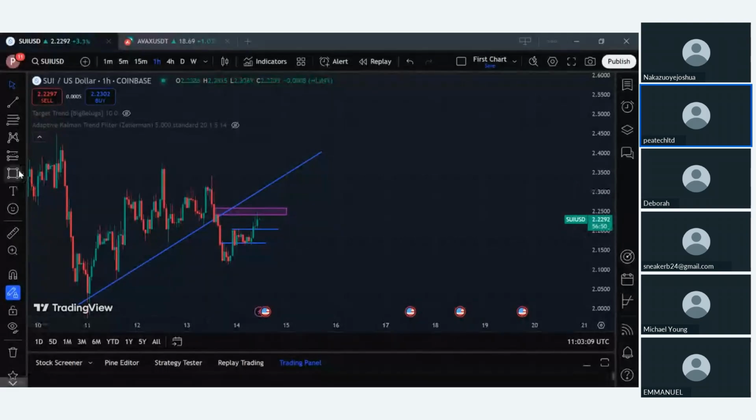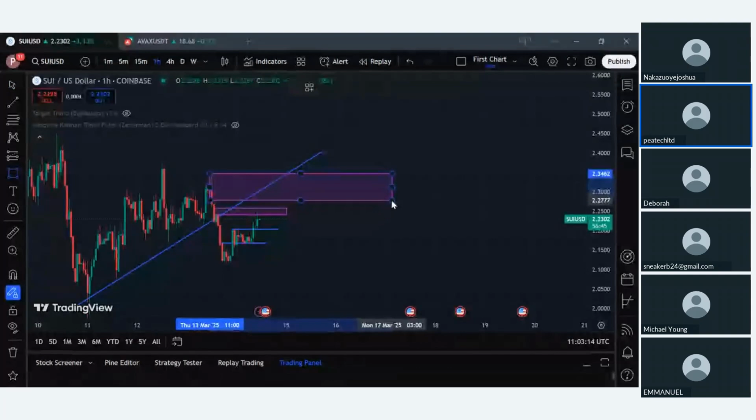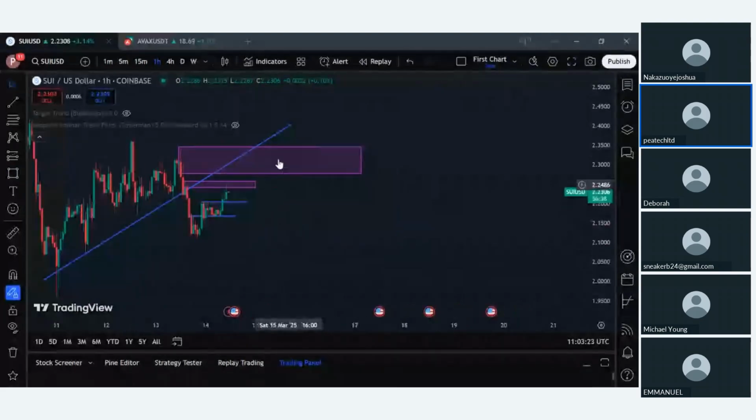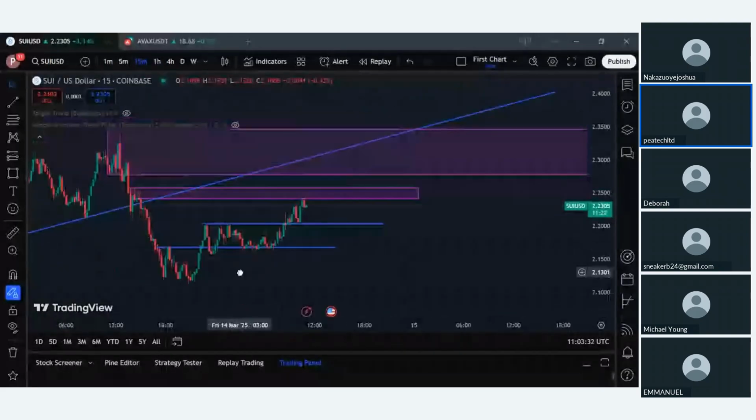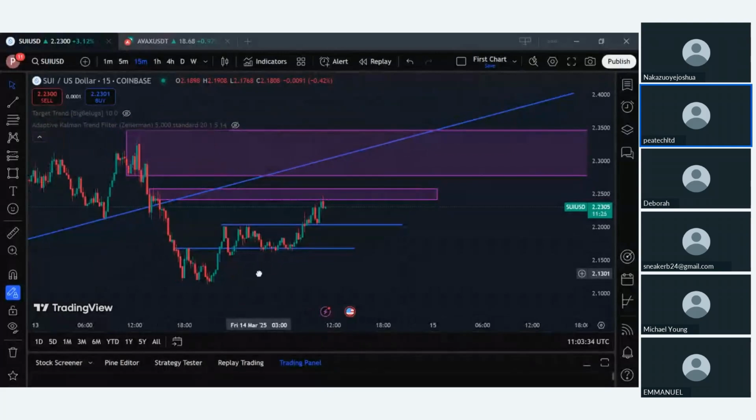Instead, we are going to wait for the market to get to maybe this zone. So if the market should get to this zone, we want to look for opportunity to sell downward. However, most times the market does not get there. We just get to maybe half of it and drop. So what we do is to monitor this move and know when to take the trade.